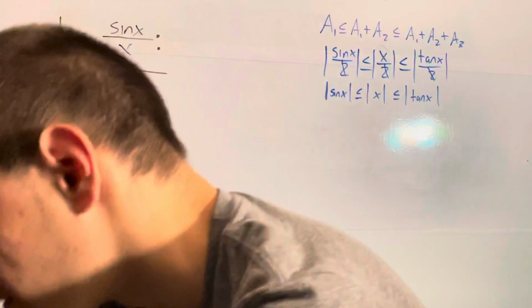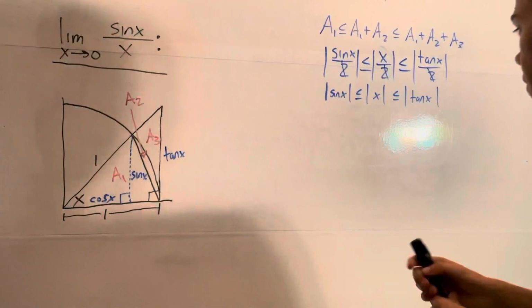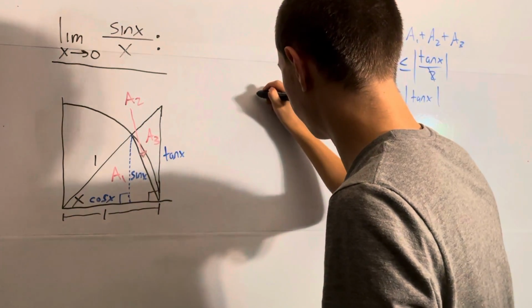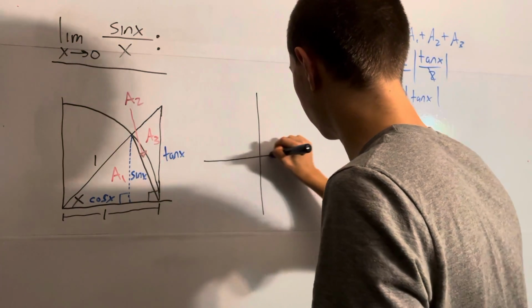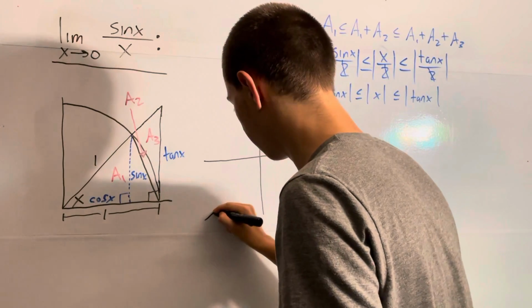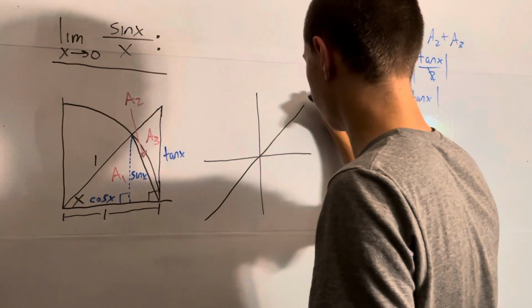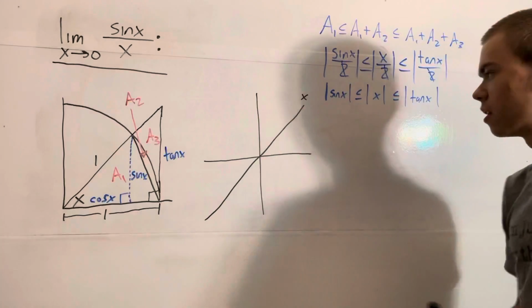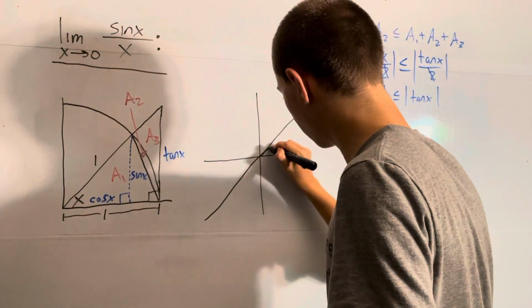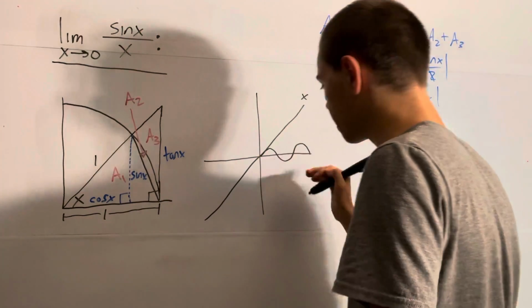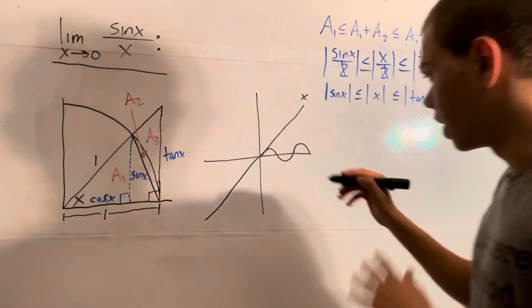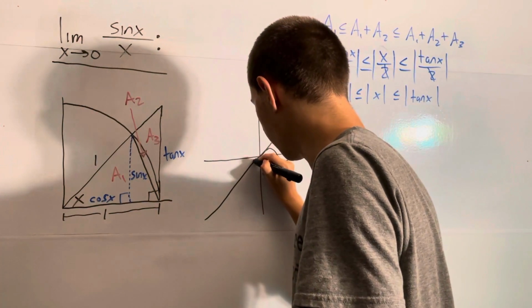Let's just assume that those absolute values aren't there. We're just graphing each of these functions without their absolute values. Going over here, if we were to graph x, then this is it. That's x, that's y equals x. Now, if we were to graph the sine of x, it's going to look something like this. Based on the squeeze theorem, it makes sense that it's going to approach 0 like that. And it's also going to do something like this on the negative side.